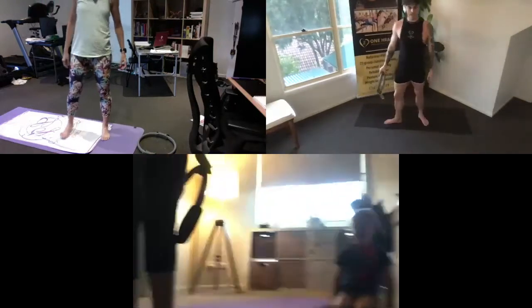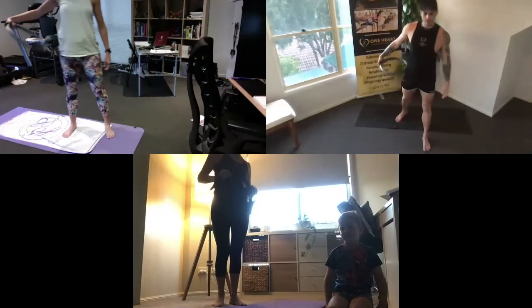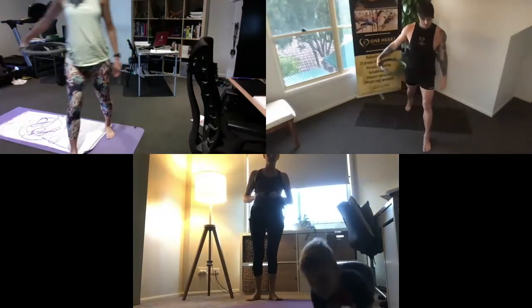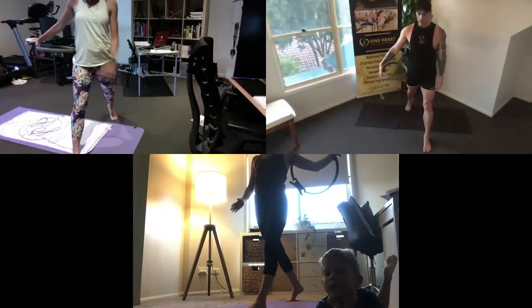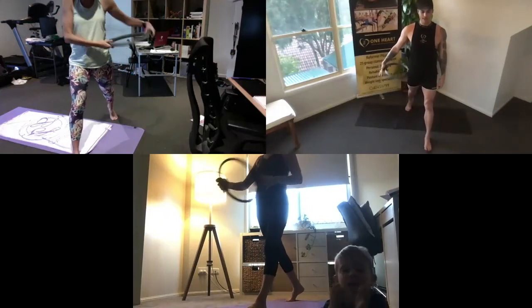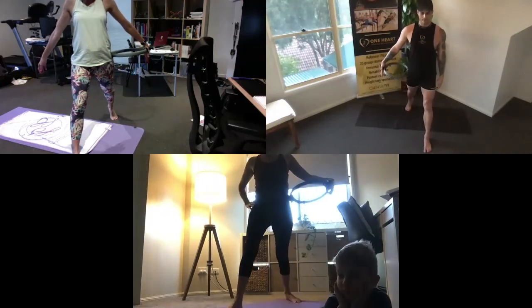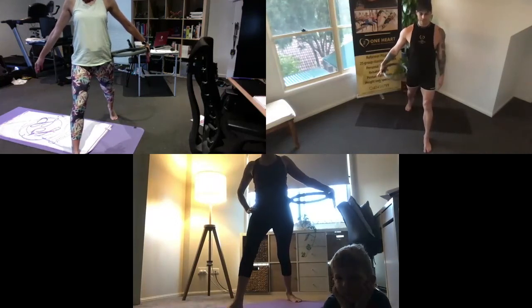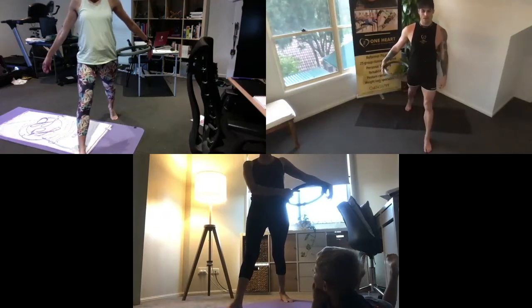Firstly, we take ourselves with our right leg forward and our left leg behind us. We're going to have our Pilates ring on our left hip. Our fingers are down towards the floor, so it should be your back. Fingers are down to the floor, shoulders are away from the ears. Your back heel is lifted up nice and high.